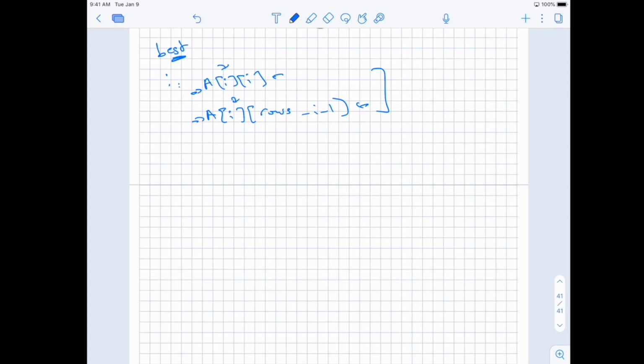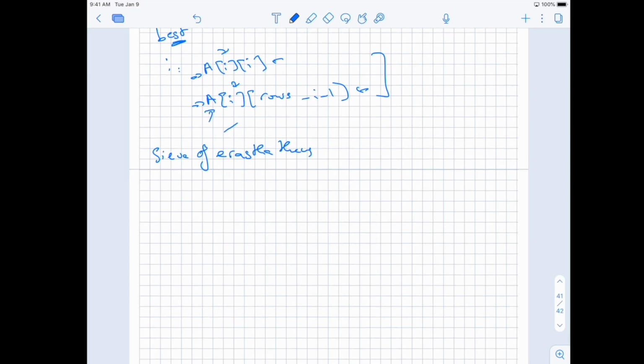Well, the easiest way is just to use some pre-processing to find all the primes up to the max element in the matrix, right? And then from there, we can just traverse the diagonals and check if they are prime or not. And the easiest way to pre-process all the primes is just to use the sieve of Eratosthenes. I will do a short explanation, but feel free to look it up or check my other videos that have similar problems on primes.